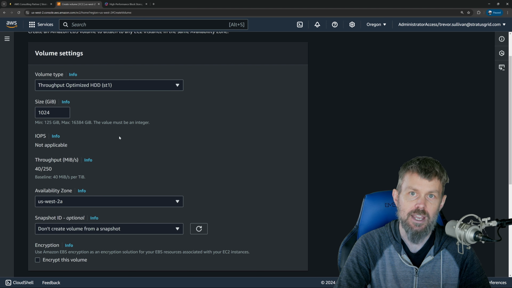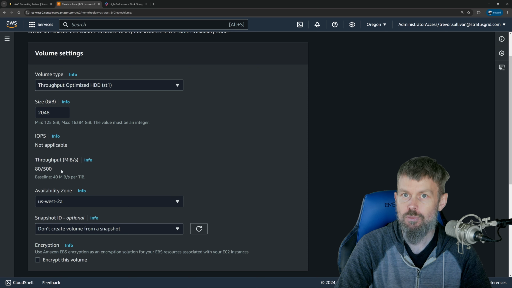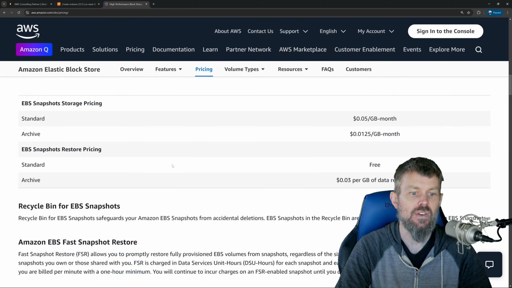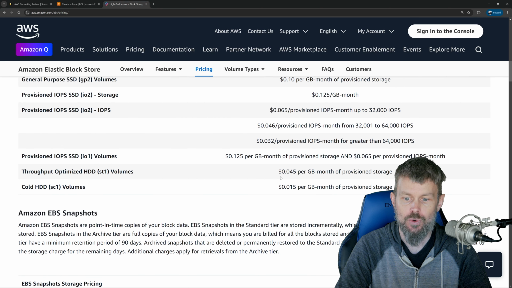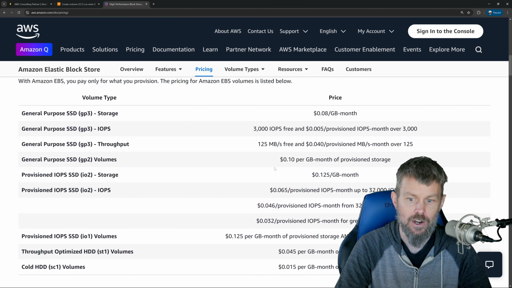So the amount of storage that you provision, if we go up to 2048, for example, that's actually going to affect the amount of throughput that you have by changing the size of the overall volume.